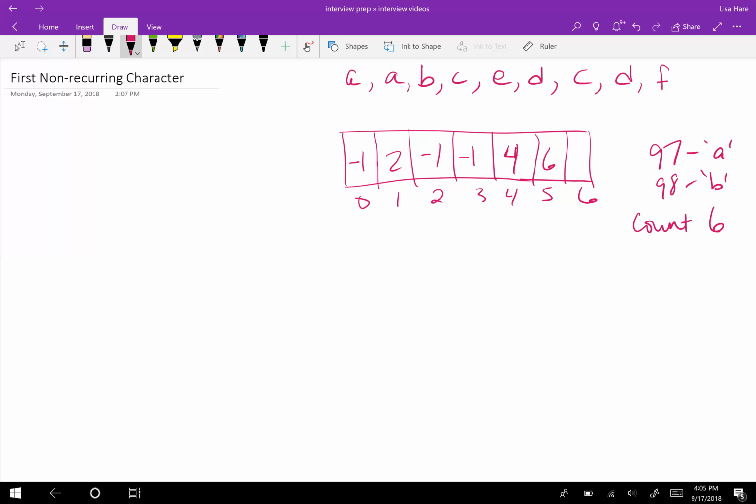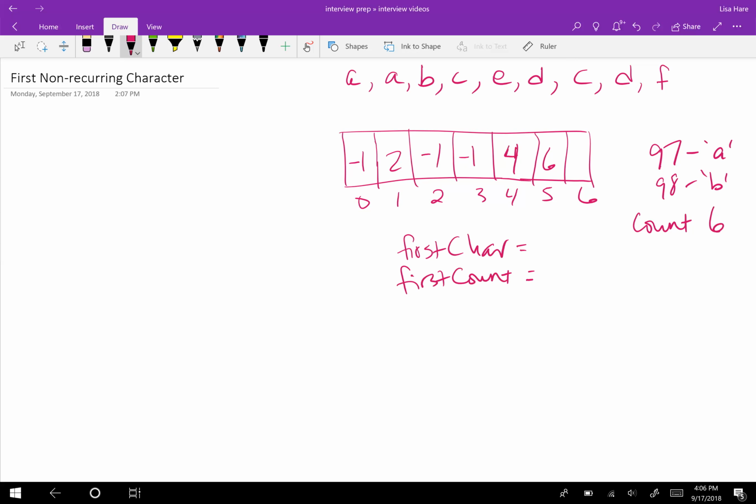Then what we can do is go through our array and check which value for each of the indexes is the lowest without being less than 1. So it would go through, and B would be our answer. We're disregarding the A because it's -1. We'd get to the B, and we would save that in some sort of variable.